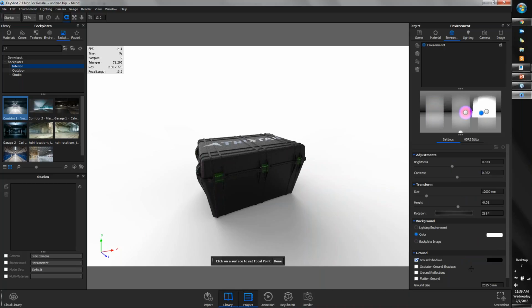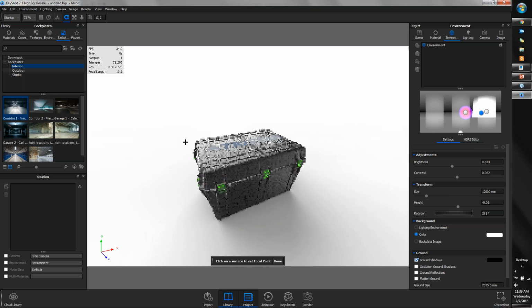Being able to manipulate that environment using the HDRI editor is very handy when it comes to matching backplates. So if you want to be able to take pictures of specific environments and place your models in those environments, I do suggest you get that HDRI editor capability. That's just going to let you match the shadows and color sources or light sources more directly from your backplate.